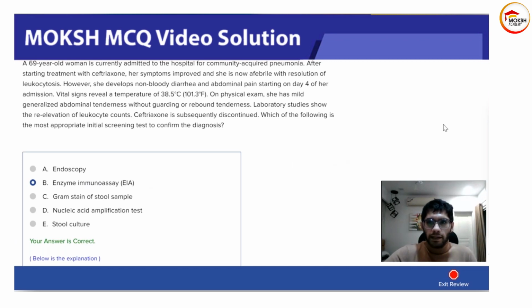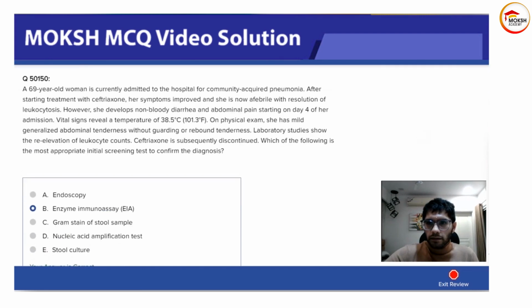I have not seen the question, but if you want me to see the question, if you know the question ID, that would be helpful. Both options were there? Then I need to see the question. This is the only set of questions that I have been allotted. So if you can send the question ID, this is 50150, I'd like to see that particular question.